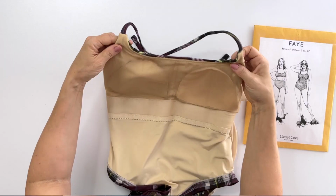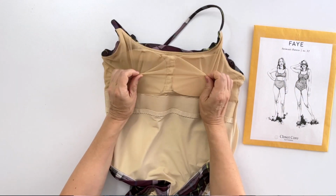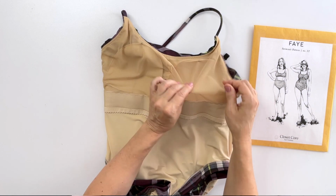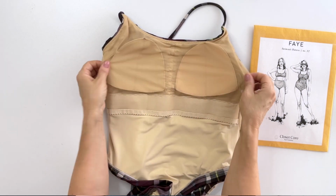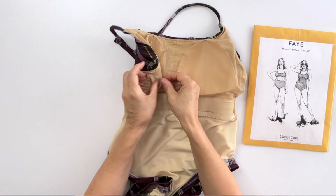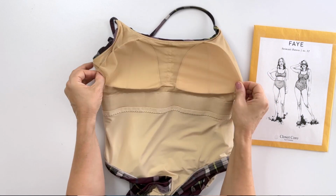problem with bathing suits. You might be noticing here an extra layer of this really soft stretch mesh and some foam cups. This was a layer that I added because I wanted to be able to take the cups in and out. It is a fairly supportive top. I was actually surprised when I made the muslin of the two-piece how supportive it was, even without bra cups in. But just in case I'm hanging out with, you know, a lot of people that I don't know or a lot of kids or whatever, that just gives a little extra support and coverage in that arena.